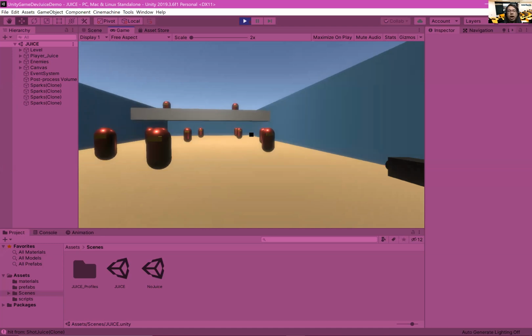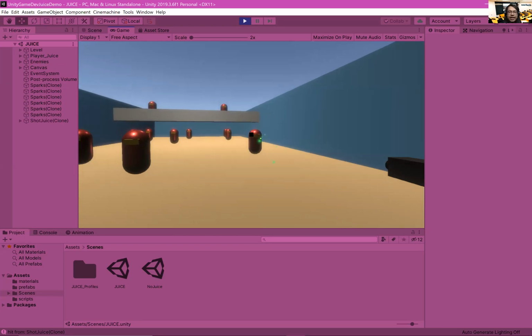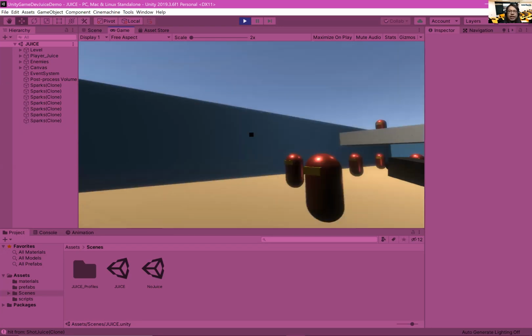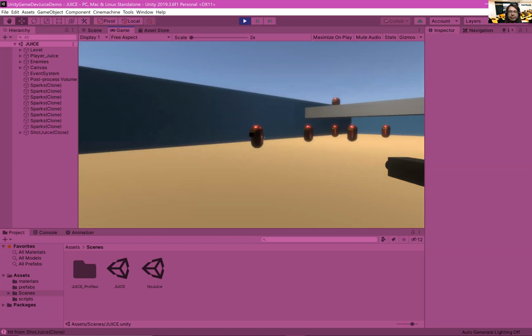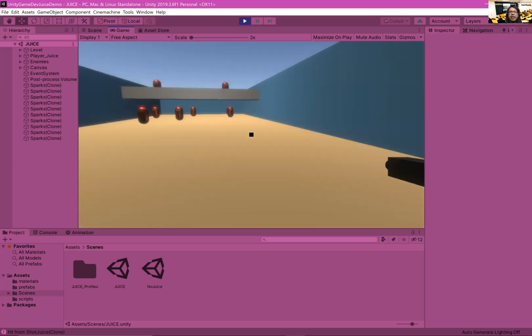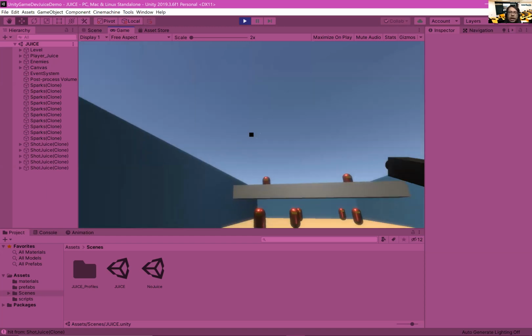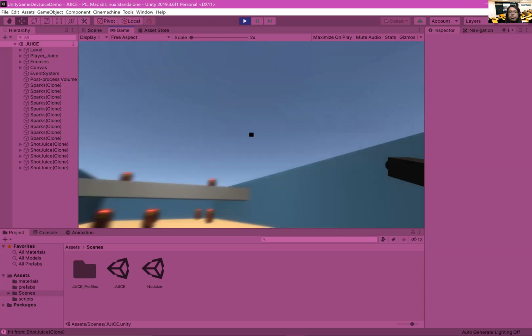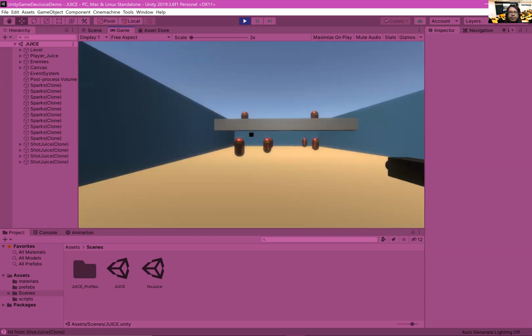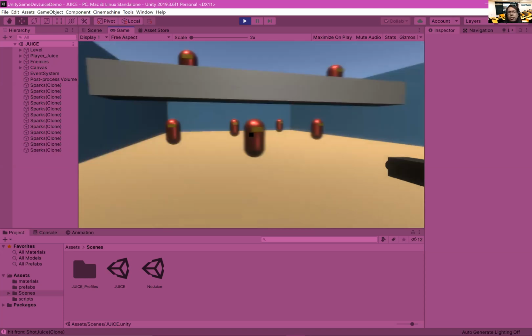Now there's a lot more going on. You can see the bare bones is exactly the same. I'm just going around, hopefully shooting these targets. But there's a little bit more going on. First of all, things are getting blurred in the distance a little bit. Things seem to glow a little bit more. I have a bit of a motion blur going on when I look around. When I shoot, the camera shakes a bit. My bolts in particular look quite a bit better with this particle system coming off of them. It gives them much more of a feel of flying away. If we look closely, when a bullet hits a target, there's a flash of what could almost be sparks.